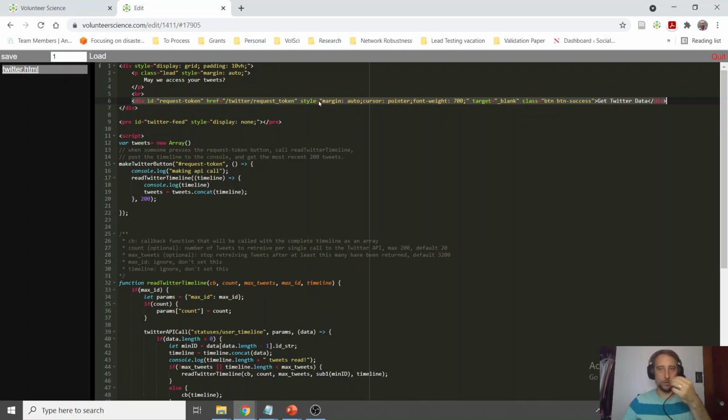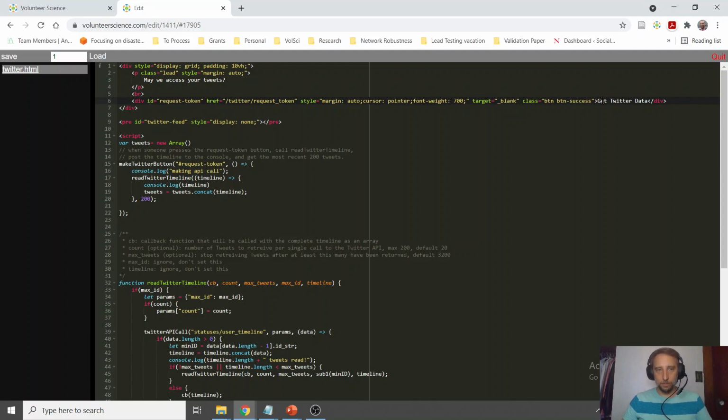The easiest thing to do is to just copy this little line of code to create the button. But if you want to create your own, just know that the href is /Twitter/request token. So if you're on Volunteer Science in a Volunteer Science experiment and you make a ping to Twitter request token, that's what pops up, that window where you're asking people for access to their Twitter data.